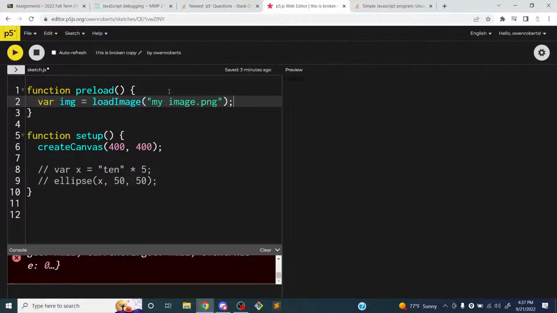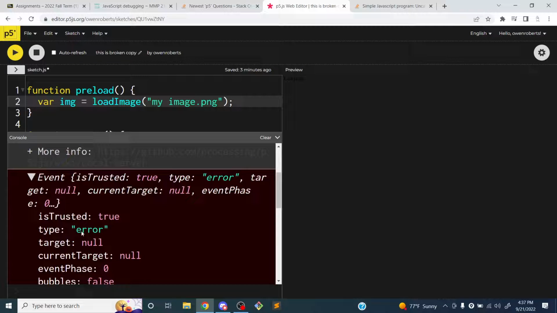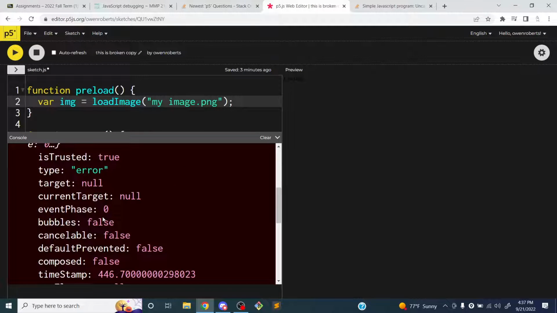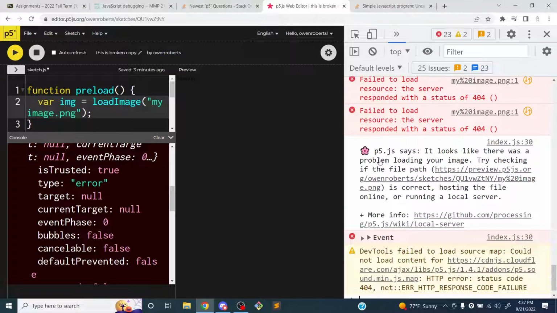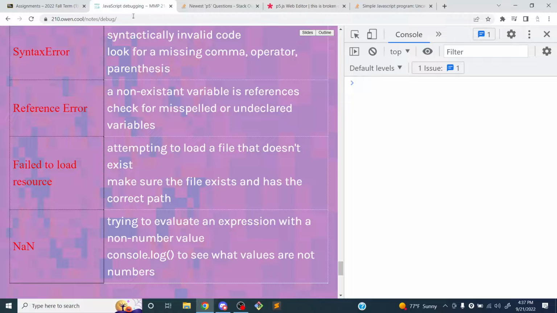And if I run this code, I'm going to get an error. And I think if I look at it in the console, we'll see. Yeah, it says failed to load resource. So that happens when you try to load something into the browser that isn't in the place or doesn't exist.